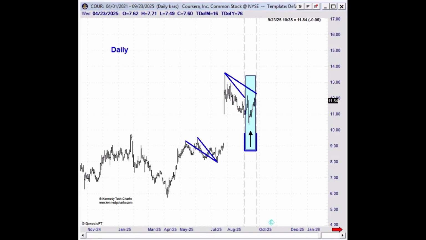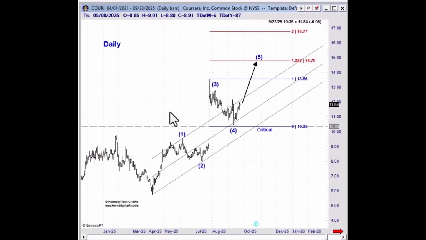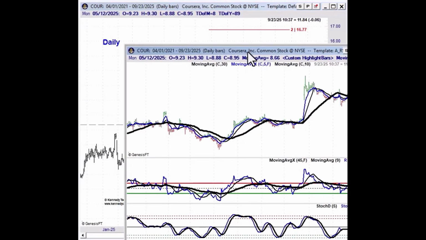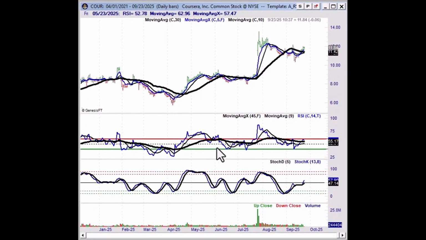So here is now the updated wave count. Again, critical support 1035. 1, 2, 3. That certainly looks like a 3. Pullback in 4. You can see once again the value of the base channel trend lines. Number 1, confirmation of an impulsive price move. Number 2, support for your fourth wave pullback. And then, of course, we bring in our other indicators and oscillators. RSI bull market support is still very much intact.